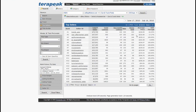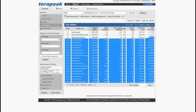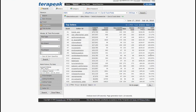And it's very simple. It's not actually that simple, but one of the main things is the price, obviously. If you have a good price, you're going to sell the product. And you can just see from here, 342 listings, 64% sell-through ratio. 87 listings, 100% sell-through ratio. 100%, 100%, 100%. All these guys have a 100% ratio, which means they know that if they put something up for sale today, in the next 30 days there's a 100% chance that it's going to sell for that price. And that's the difference between the successful eBay sellers and the not successful ones.